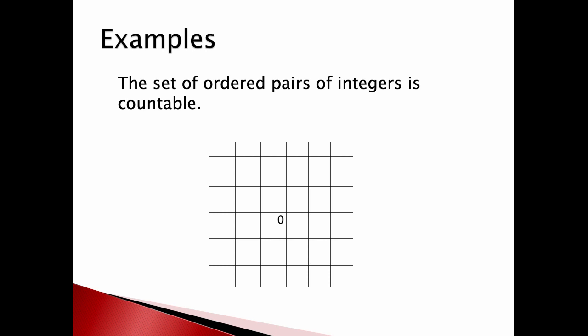Here's another awesome example. The set of ordered pairs of integers is countable. In other words, the Cartesian product n cross n. And we can draw that if we draw in a grid, right, where the lines are 1 unit apart. So each of the lines cross at integer coordinates like 1, 1 or 3, 4 or 7, -2 or something, right? And all of them are represented by crossing points of these lines on the grid. So all these ordered pairs of integers are really just spots on my grid there.